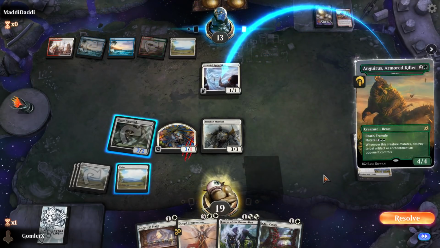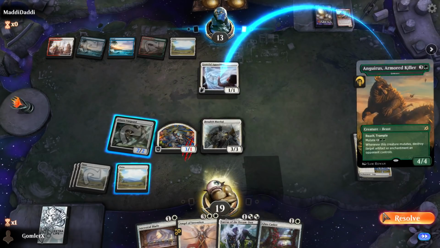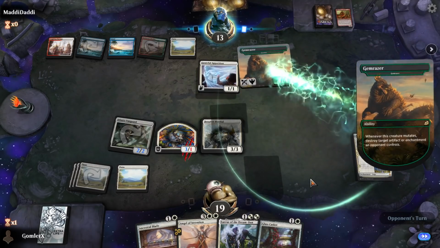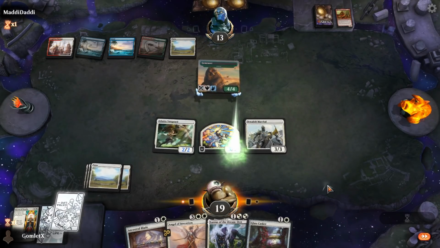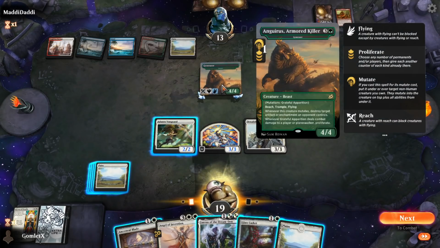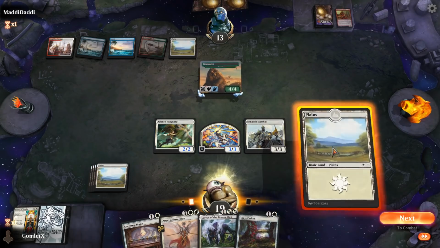Anguirus Armored Killer is going to mutate, so they need a double green for that. That just blows up History of Benalia, so we don't do any extra damage to them, but that seems fine by me. We still have plenty of creatures on this board. We're still getting aggressive against that, and they can't really attack in with that. That unfortunately has Anguirus on top, so it's converted mana cost 4 now, so Glass Casket doesn't hit it anymore.